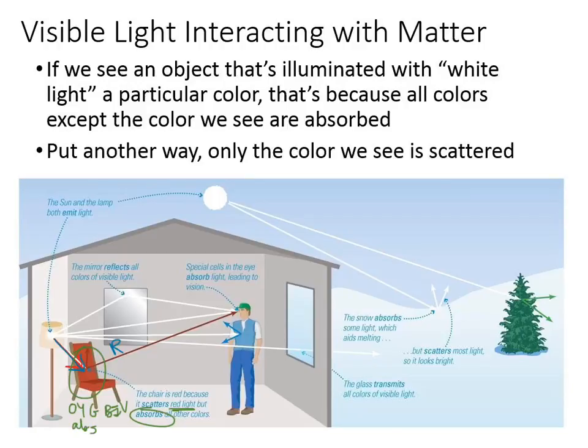So if you're a visual person, pick on the tree over there. The color that gets scattered back is the color that we see it is. So green is scattered. That means that what is absorbed is ROY BIV. Okay, so there you go.